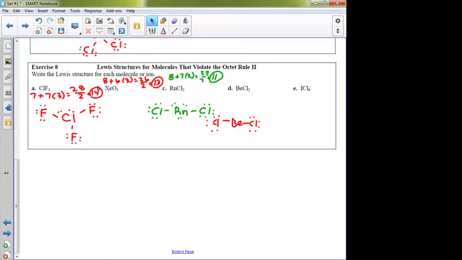Excellent. Now, why is that a violation of the octet rule? It's only got 2 pairs on Be. There you go, because I only did 2 bonds on beryllium, which means beryllium only has how many electrons there? 4. But is beryllium okay with that? Yes, so we can leave that drawing as it is. It can have more, but not all the time. Beryllium, you really won't see it with more than 2 bonds.